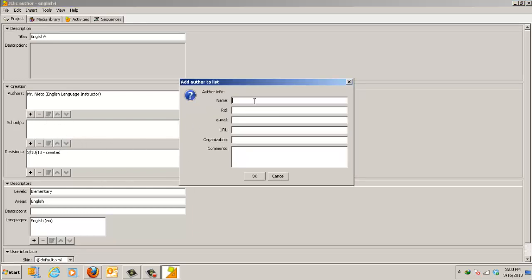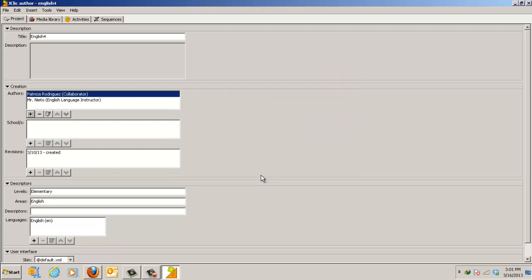Let's say that I want to include another author to my project. I can also add an additional description, like the language objective for the activities included in the project.